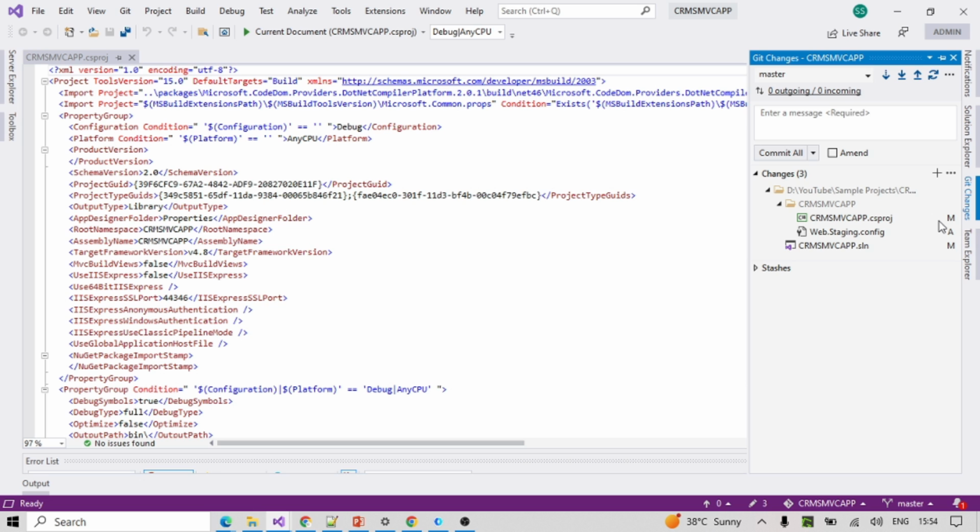The build configuration, I think we had created.